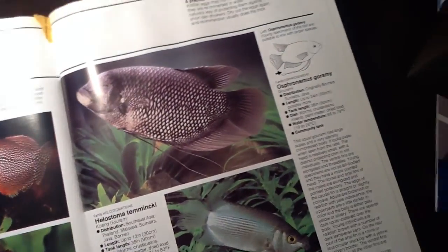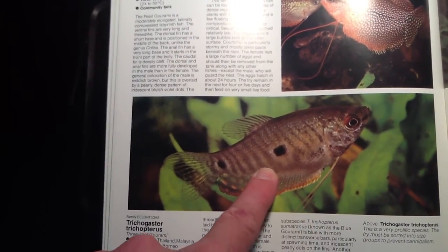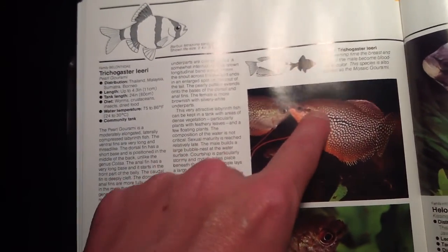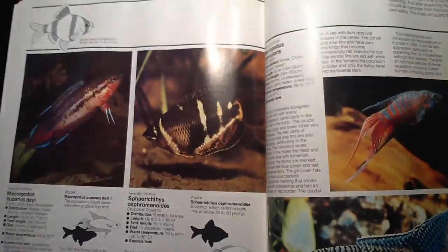And I get an idea of fish that I want and certain fish that I like. And so here's what's really interesting. I've never had really good luck with a 3-spot gourami. I know people that really like them. They are a pretty fish. I've had much better luck with these guys. They're very peaceful and less aggressive than the other gouramis. And also the dwarf gourami, I don't see it in here.